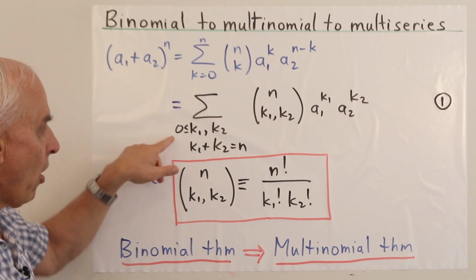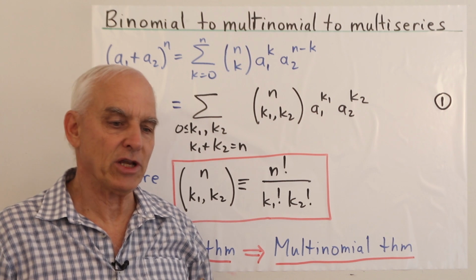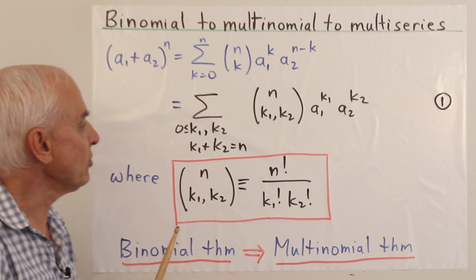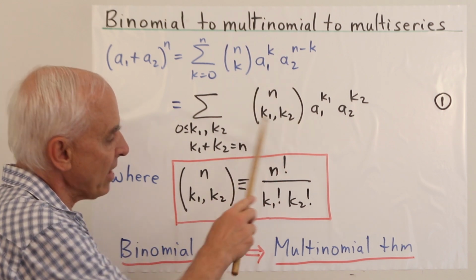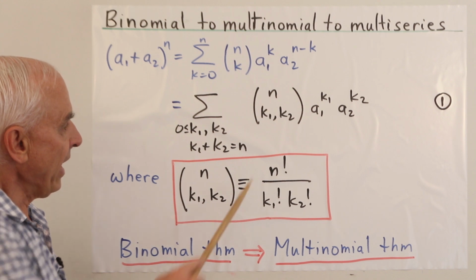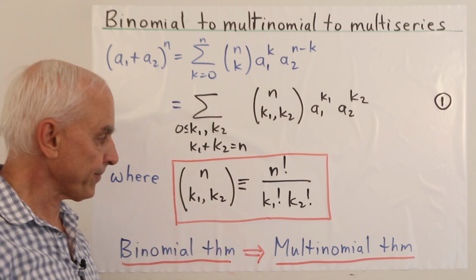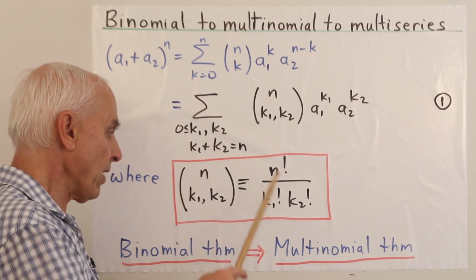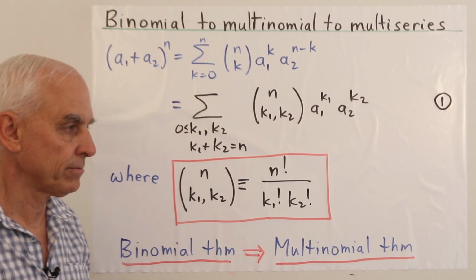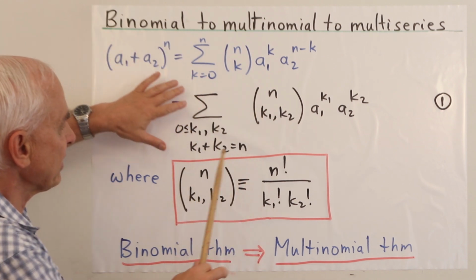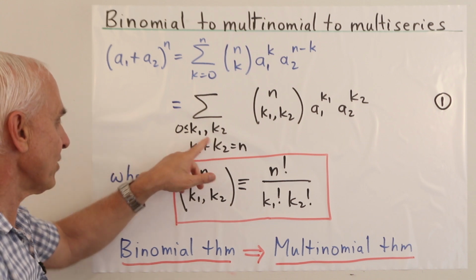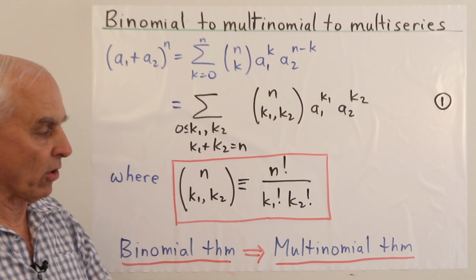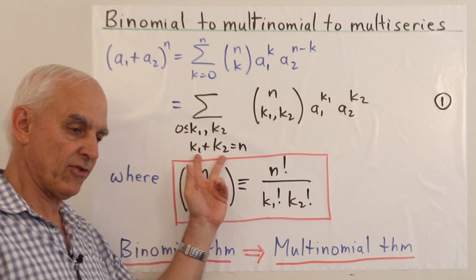Now there's an interesting alternate way to write this, which is actually a little bit more conducive to generalization, which is to introduce a different kind of binomial coefficient where we have n choose k1, k2. And we can define n choose k1, k2 as being n factorial over k1 factorial, k2 factorial. And then we can re-express this by having a sum over two quantities, k1 and k2, which are natural numbers, so starting from 0, but that have the property that k1 plus k2 equals n.